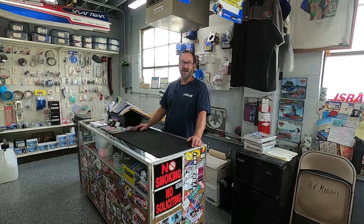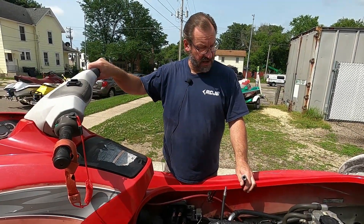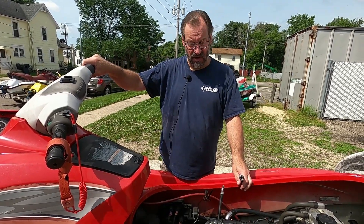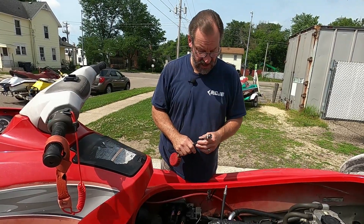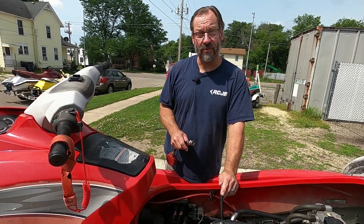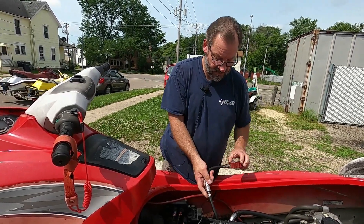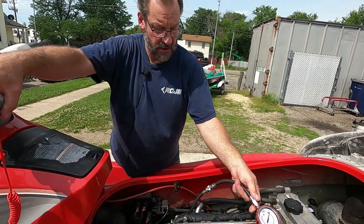I hope you like this. Let's play with a compression gauge. We're going to go outside and mess around with a couple of Yamahas we have and check some compression. Here we have a 2005 Yamaha VX 110 Deluxe — four-cylinder, four-stroke. We'll do a compression test, first with the throttle plate closed and then with the throttle plate open, and see if we get a difference. Round one: throttle plate closed — hit the start.